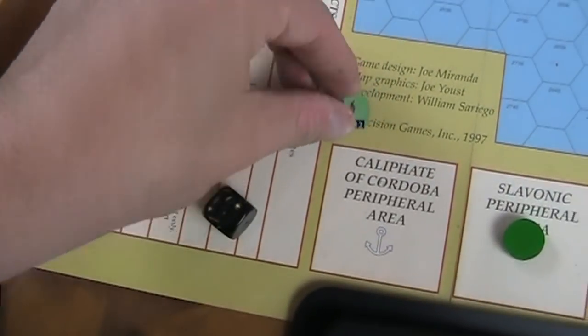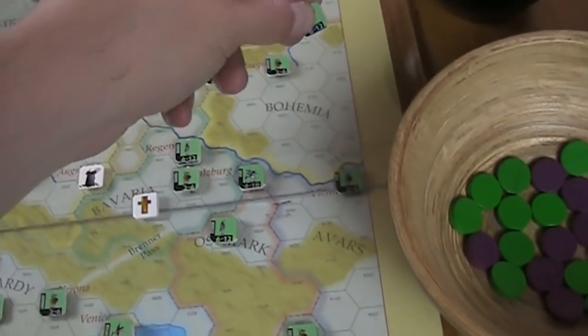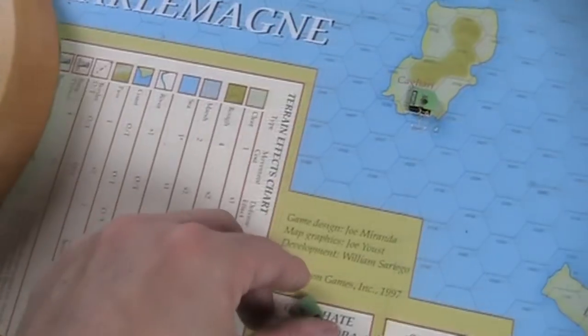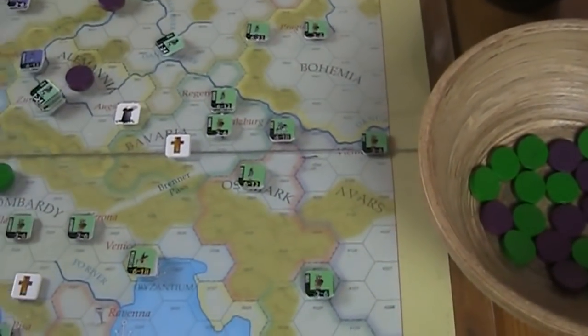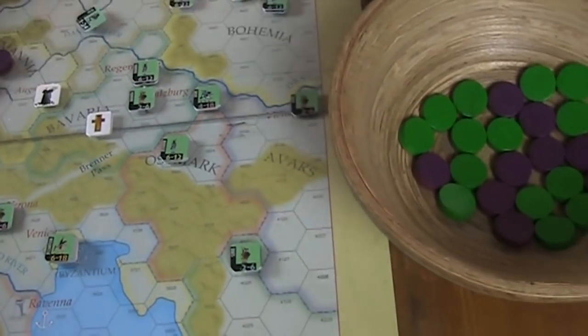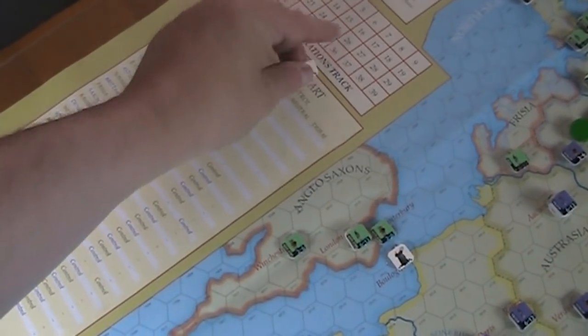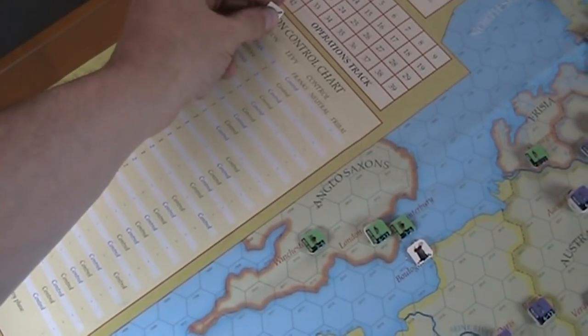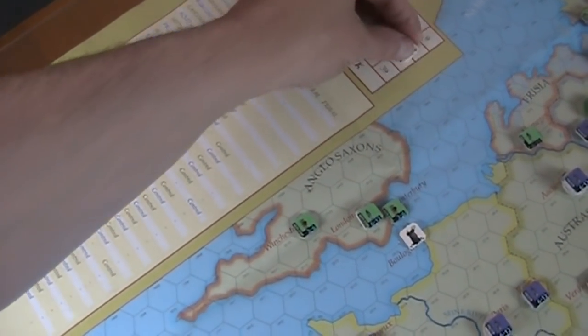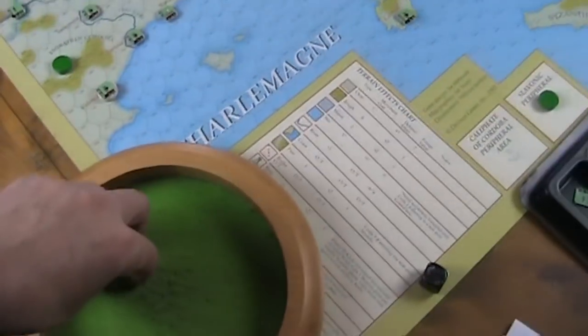Still, we still got our infantry of the Slavonics, and I'm going to activate these guys now. So we're going to roll a die and see how far they can move. That's 15 points. And I want to launch them here into Bohemia. So it's 1, 2, 3, and start an attack against Prague. So we're at 12 for moving and 3 for the attack, so that brings us down to 9.